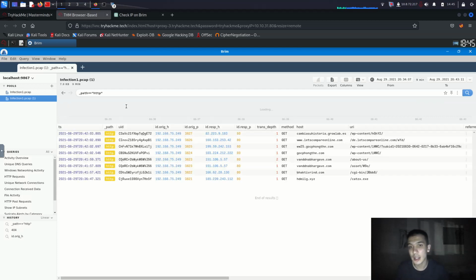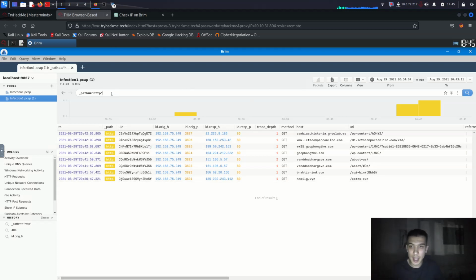If you hit enter, it gives us not too many results. You can check it manually, but I don't want to, because in this pcap file the HTTP traffic could be too much.